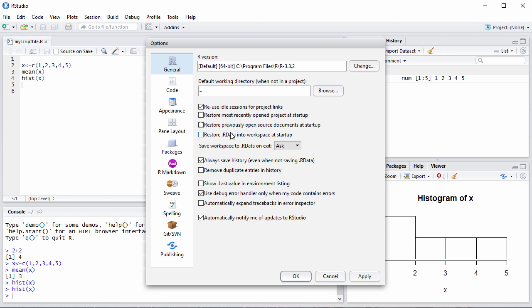That's a good idea because if you had been doing something in RStudio, and then 3 days later you come back to it and it restarts with all of this information loaded in memory, you might forget what you had already done. And that can cause you some serious problems when you're trying to create a new script file. So definitely unselect those options, and that'll prevent some trouble down the road.